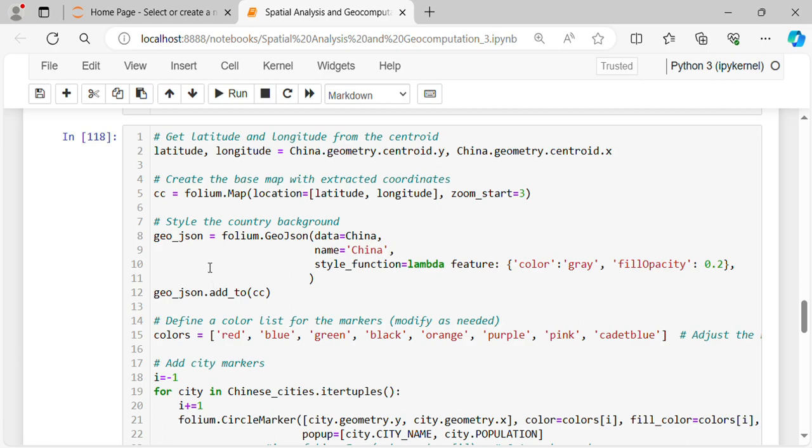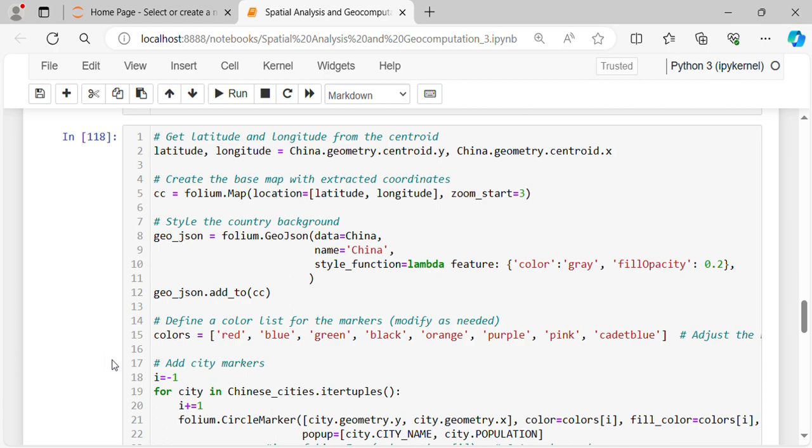Then install the country background. So geo_json equal folium.GeoJson, data equal China, comma name equal China, and style_function equal lambda feature, color gray, and fill opacity 0.2, close the bracket, and we add this to this folium map, which is cc.